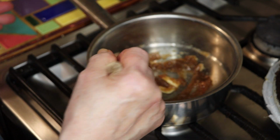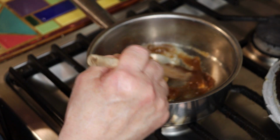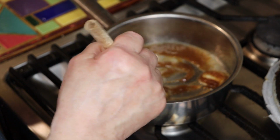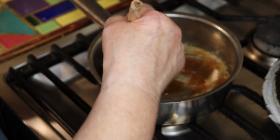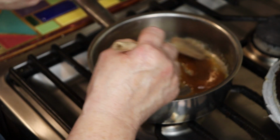1/4 cup of butter, 1/4 cup of brown sugar, not packed, because you don't want to pack it because you don't want it to be too sweet. You want it to be sweet enough, but not jaw-achingly sweet. So the sugar is dissolving and incorporating with the butter.